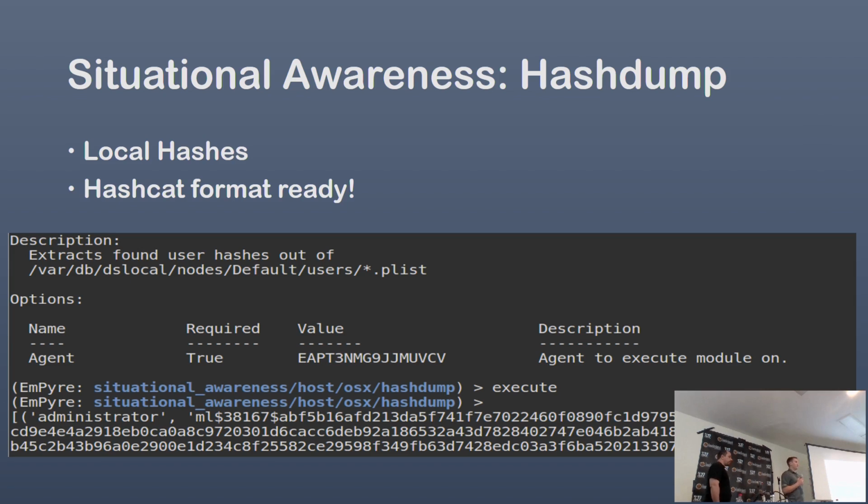And that gives us a huge leverage point, potentially, if your environment is at that point and mature enough to have the remote administrating aspect of the OSX side. Obviously, this is all dependent on the client. So while hash dump may be useful for us, it may not be useful for a smaller company or something of the sort.